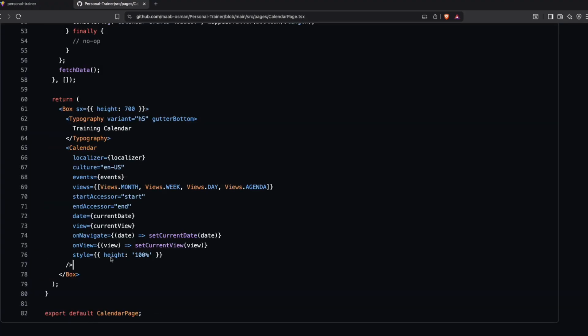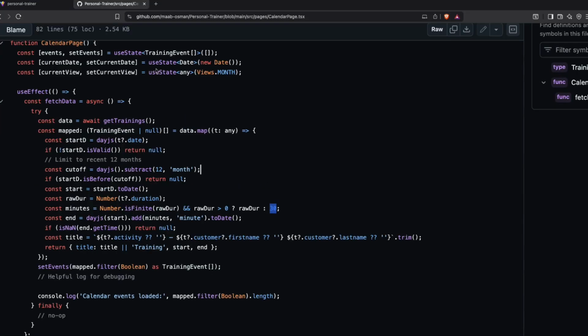So for example, here, I used the calendar's onView and onNavigate props to update the state, and then it re-renders the calendar correctly. It also makes the whole experience more smooth and improves the performance in general.